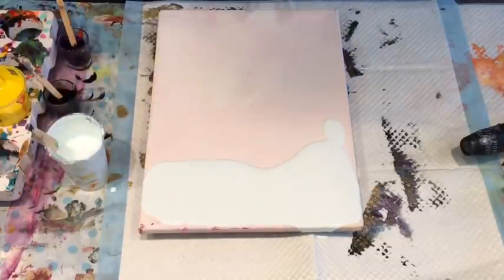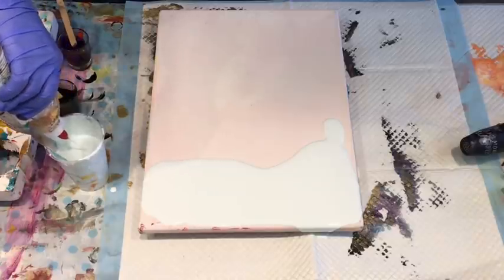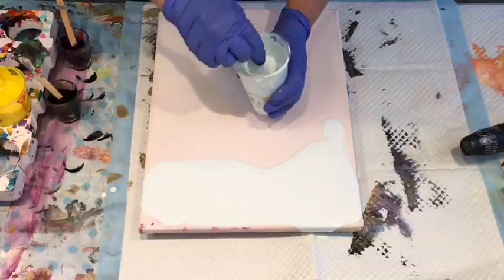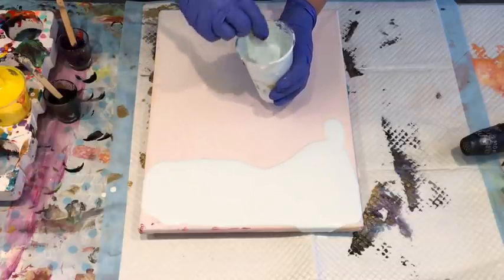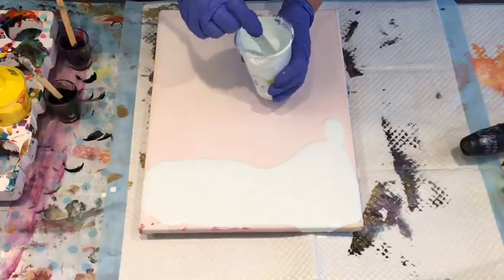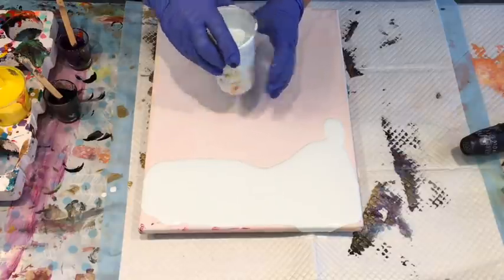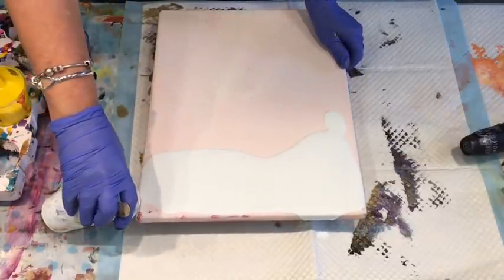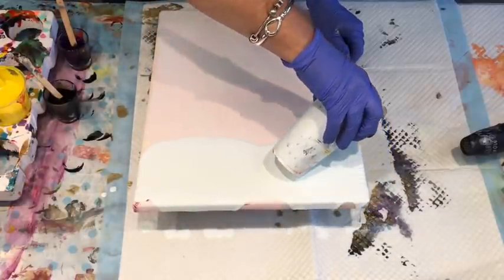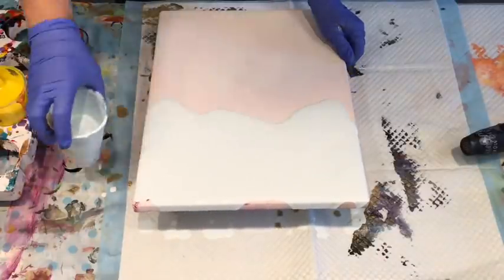So I'm just adding water to it. Everybody tells me that the paints have got to be really thin, and I just couldn't bring myself to take them that thin in case it ruined the dexterity of the paints, I suppose. I was thinking, oh no, if you take them that thin, surely they're going to crack, or they're just going to be so transparent, like see-through on the canvas. But I don't know. So still quite thick.